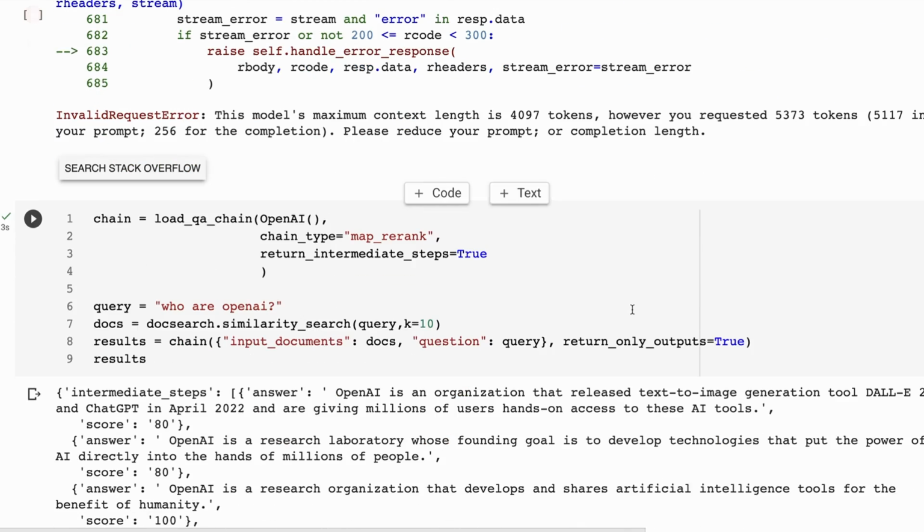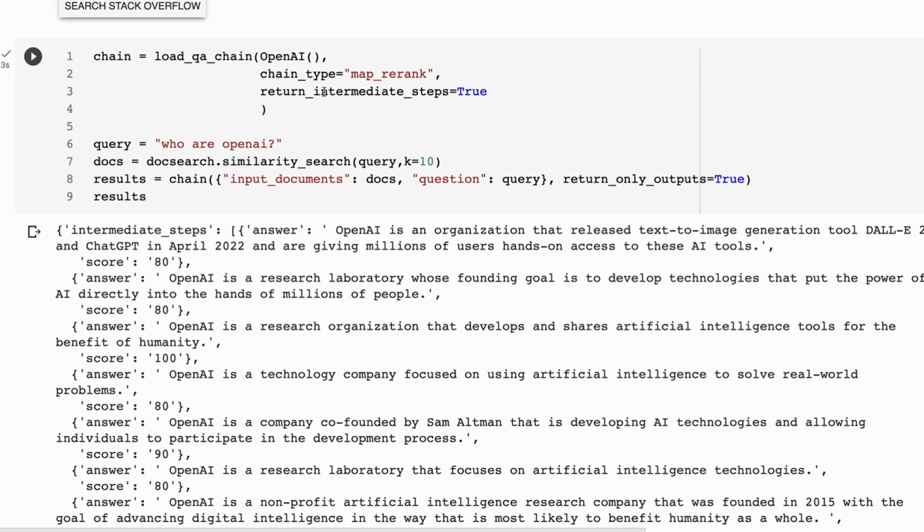One of the ways to get around this is to change the chain type. We've looked at these chain types before in one of the videos. There are a number of different ones. Stuff is where you put everything in. You've got MapReduce, where you can basically do each one in parallel and it will run this on each one. That can be quite a lot of calls to the API. So anytime you can use stuff, it's good to use that because it's going to cost you less. The map re-rank one, let's look at this.